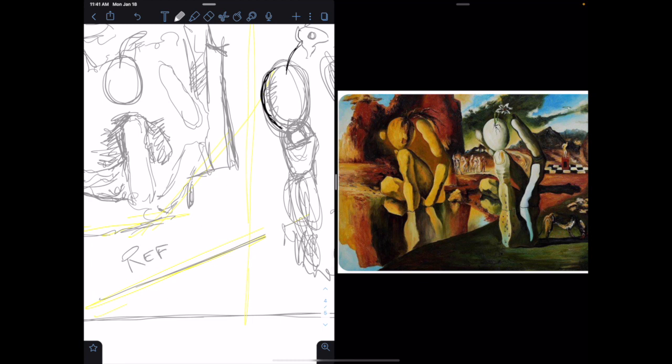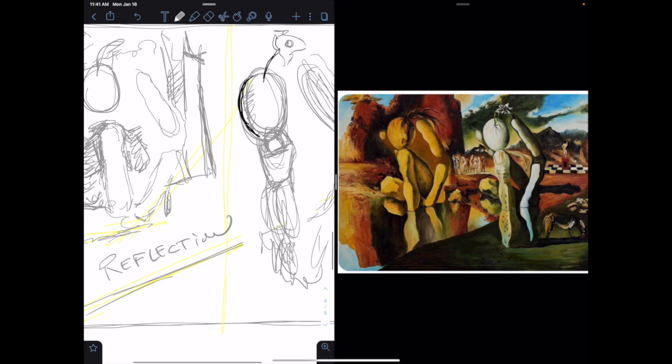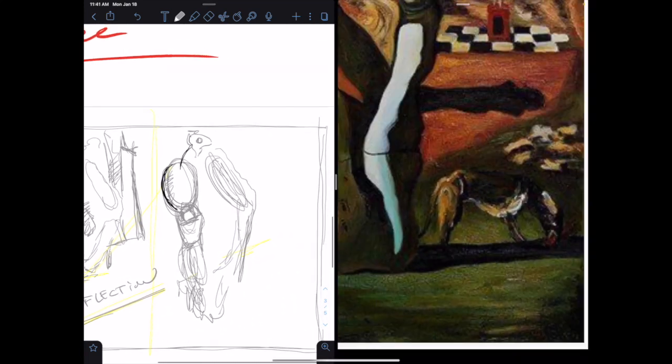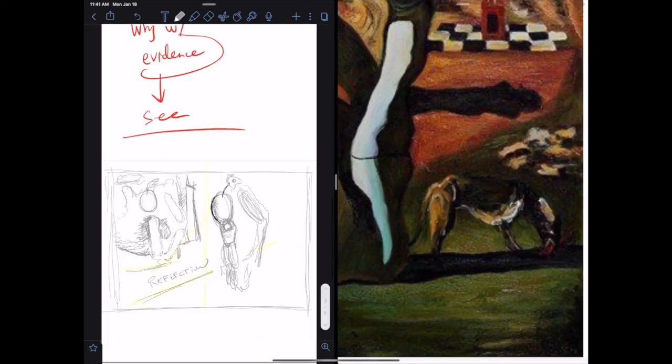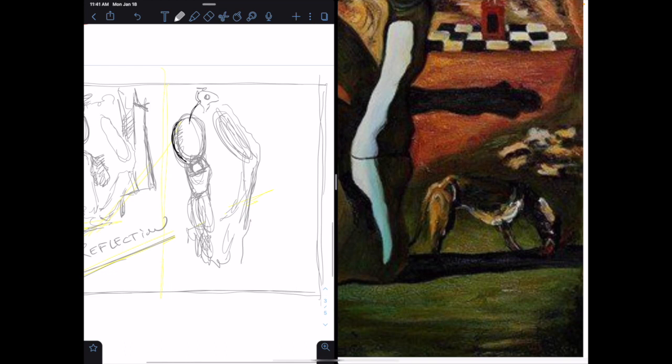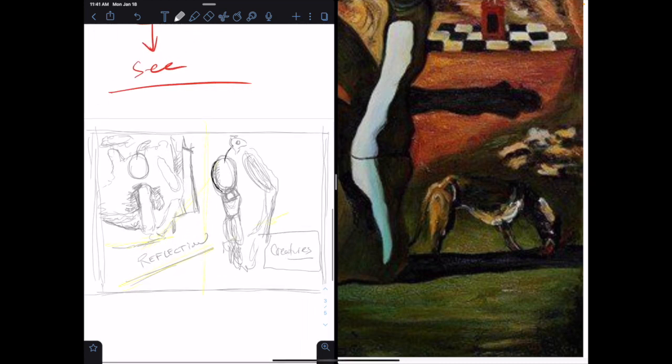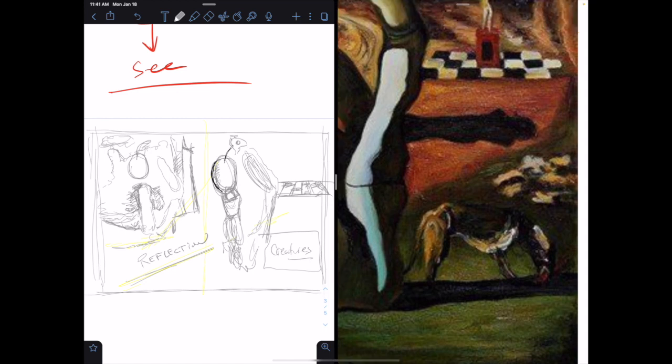And if you don't want to draw the whole thing, just write what you see in this box. Reflection. And then what is this? Weird creatures. I can't draw this. It's okay. You can just do a sketch, a 5-minute sketch, and then call it a day. This looks like a chessboard in the back. Maybe I can sketch that. You draw whatever you can in the first 5 minutes.